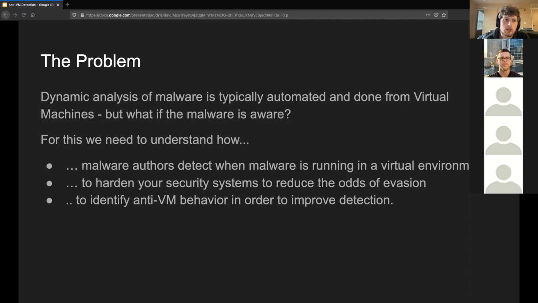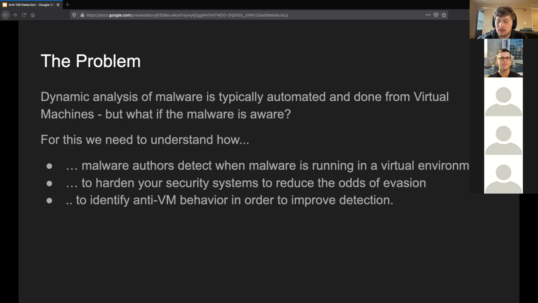And a lot of times, a malware author has mechanisms to detect whether or not something is in, let's say, an isolated environment, so it's really important that you can identify when that's happening and try to implement measures to bypass those evasions.